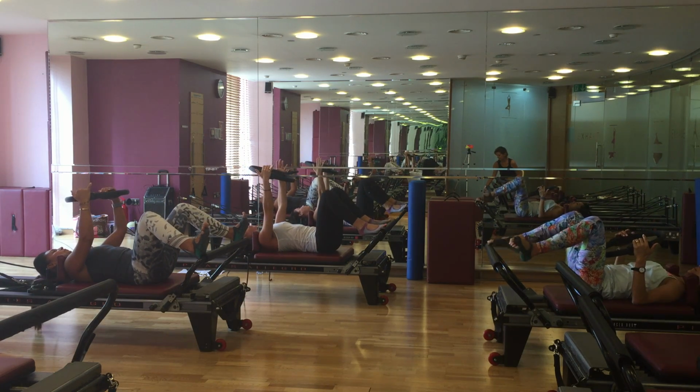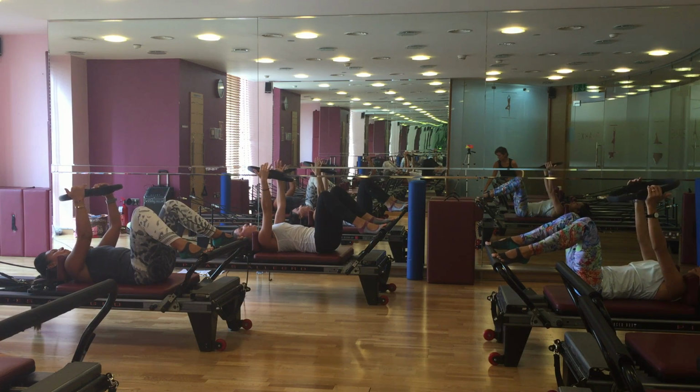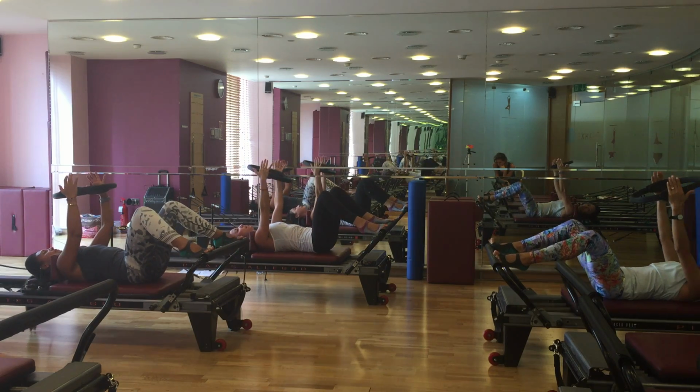Now, take your toes into a wide position. Once again, your knees turned out and in line with your second and third toe, and then lift your heels like you're wearing a baby high heel. Breathe in to prepare. As you breathe out, straighten your legs, and then breathe in to bend.